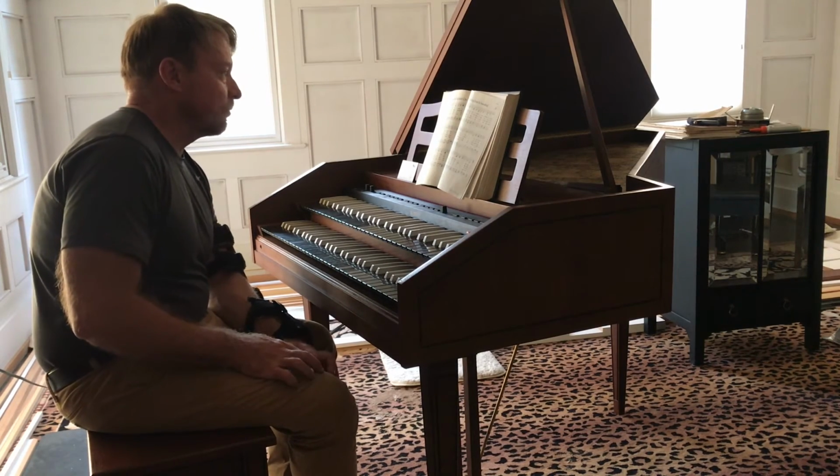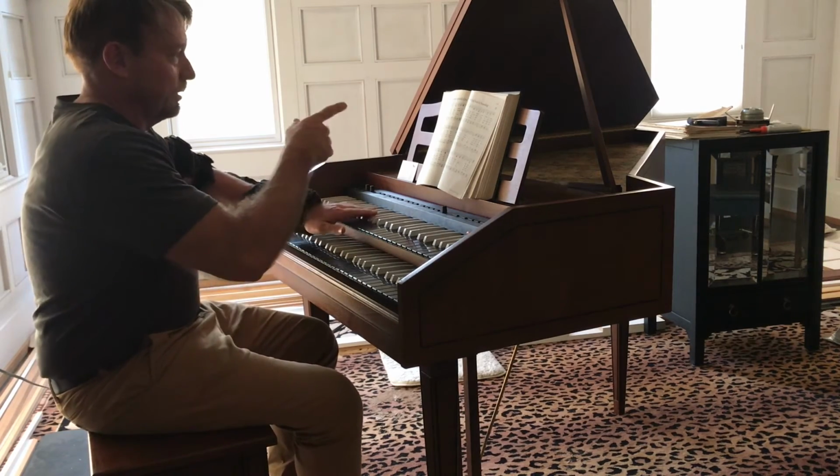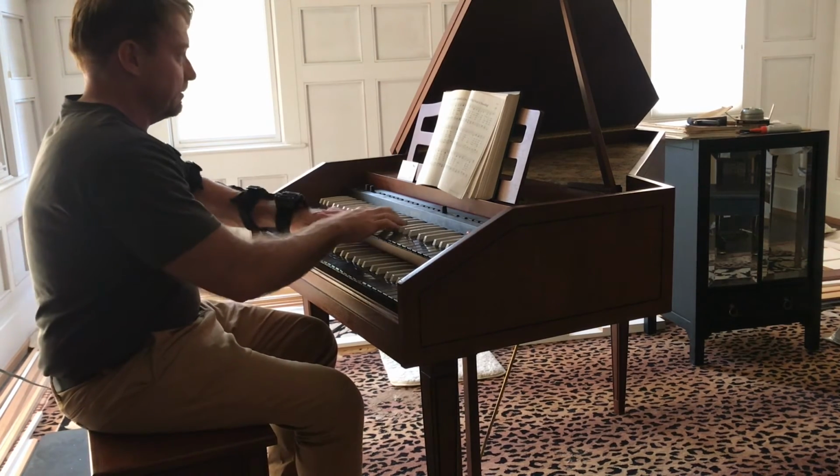All right, here's number 36, On Jordan's Banks the Baptist's Cry. Boy, there are two different apostrophe S's in that. All right, here we go.